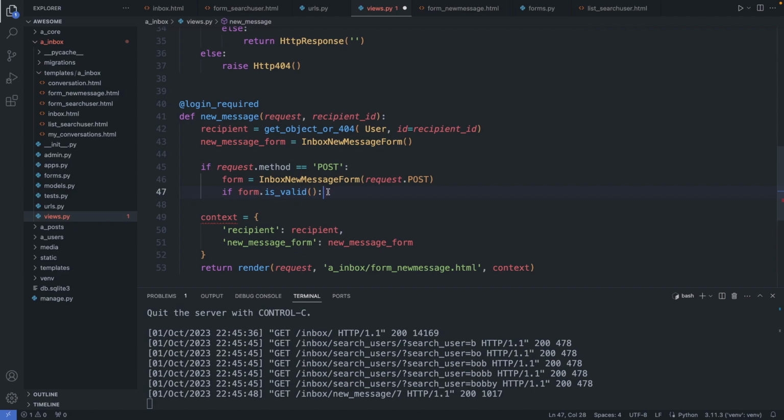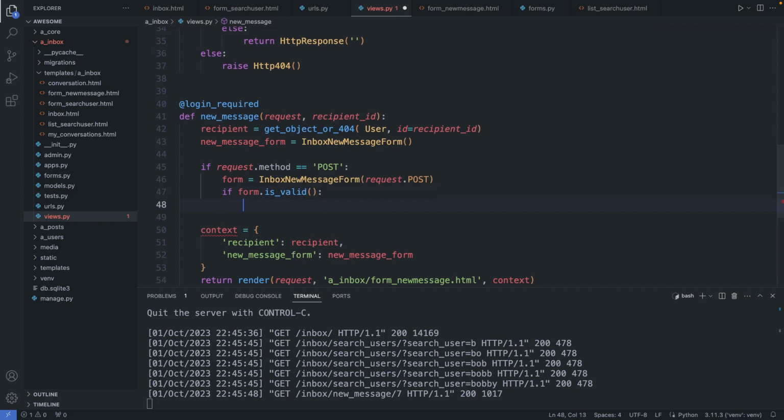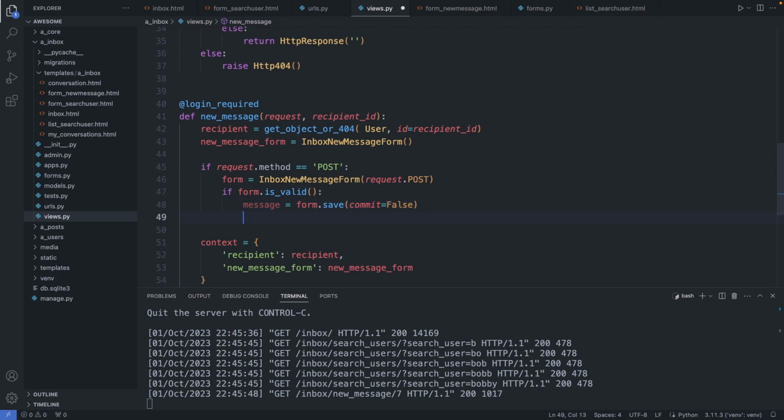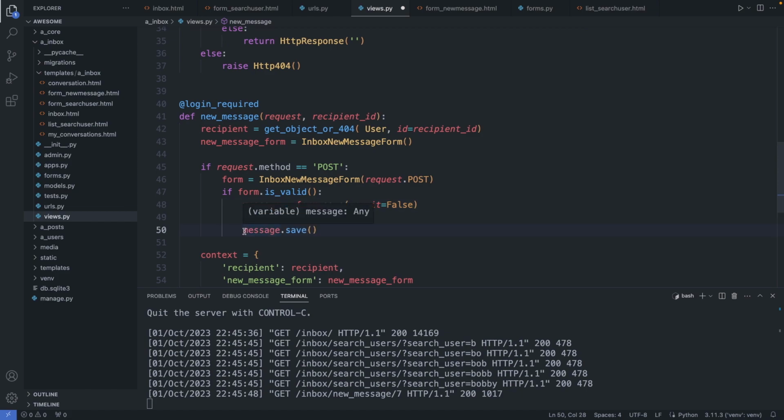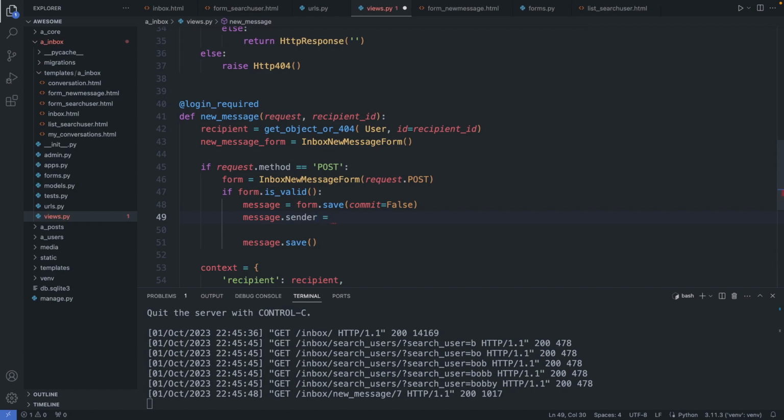Then we create the message variable and set the form to commit=False, because we have to add now the missing data. So let's first save this message like that. And now first let's include the sender. So message.sender equals request.user. So this is our sender.